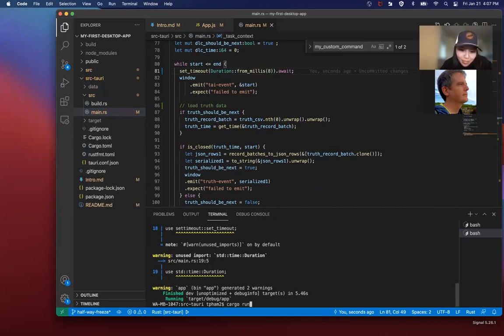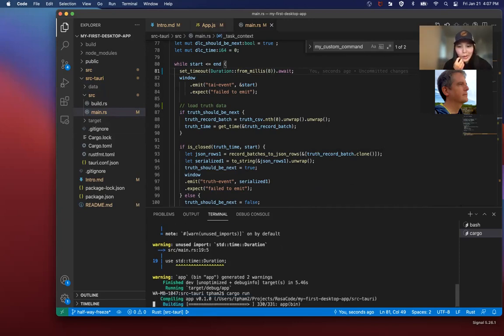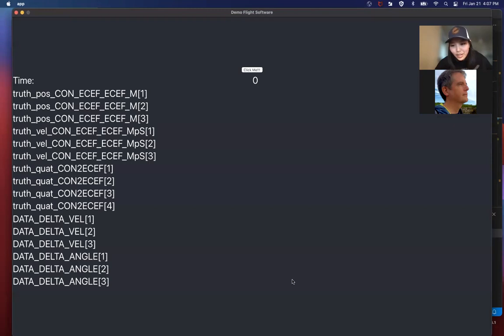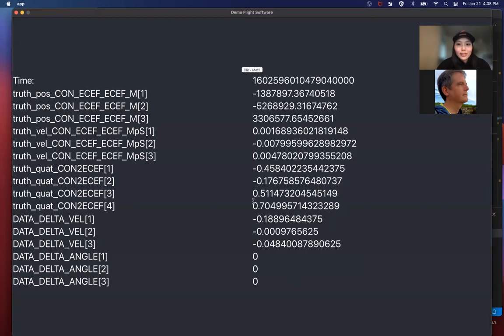So let me rerun the app one more time. You see the warning that we saw before is not there anymore. I'm going to click on this.